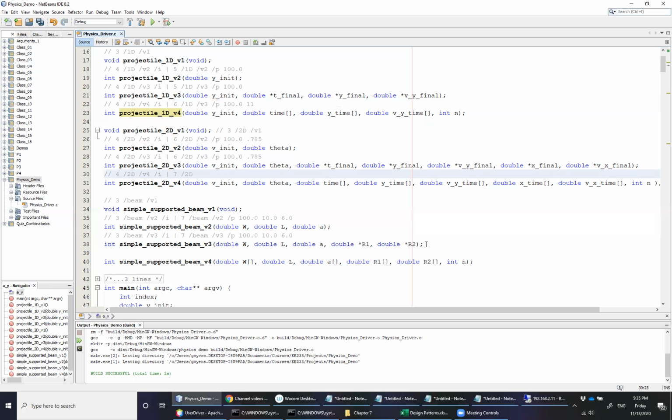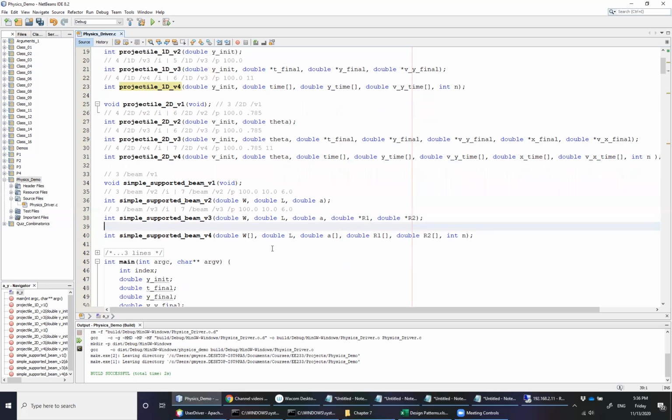So it's going to be 2D version 4 /P. We want to specify the V init, the theta as 0.785, and then a total of 11 data points.